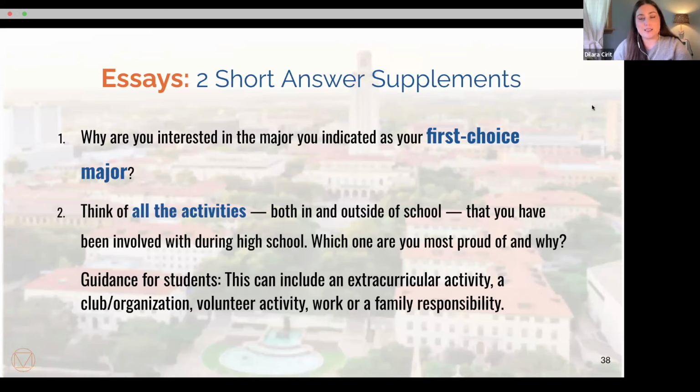The second half of this essay should be focused on how you plan to take advantage of the resources available within your major at UT in particular. In short, why do you want to study chemistry at UT specifically? This involves extensive research. I always recommend my students spend a minimum of a few hours learning everything they can about their major at UT. They should look over course catalogs and course descriptions, review faculty research opportunities, student research opportunities, organizations, special features within that major, and list out how you imagine yourself taking advantage of these things.